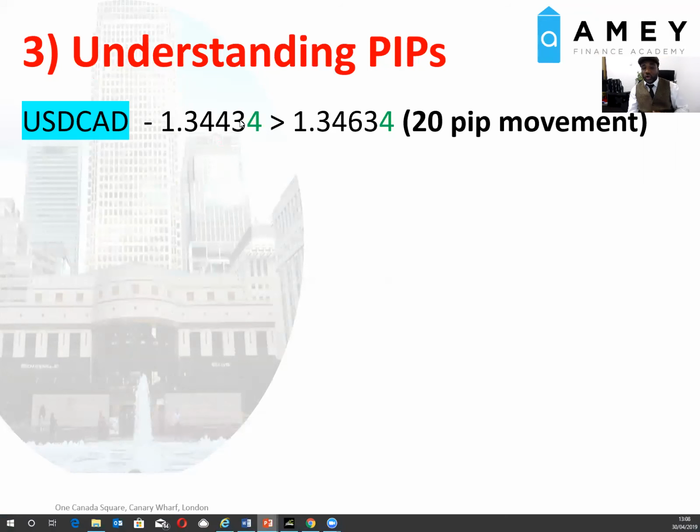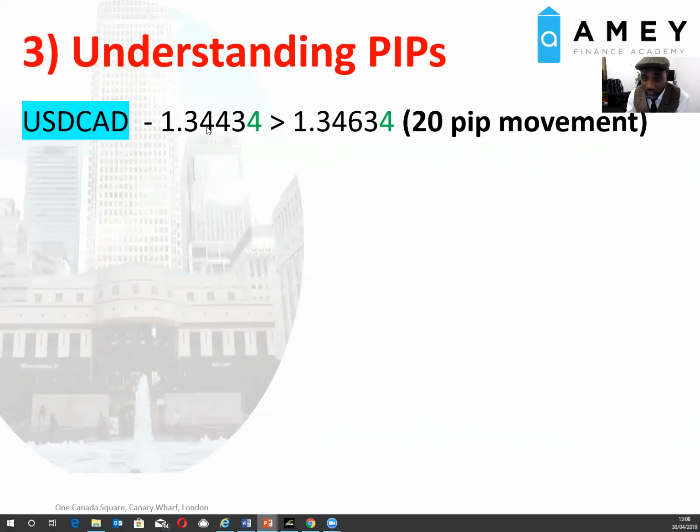If I'm wanting to lock in some profits on my mobile and my stop loss is already at 1.3443, I can then add 20 pips to my stop loss to lock in 20 pips. I can lock it in so that I'm riding the trade in profit. So how would I do that? I'd ignore the pipette. I've made the pipette green. It won't be green when you look at it, but just know that there should only be 4 numbers after the decimal point.